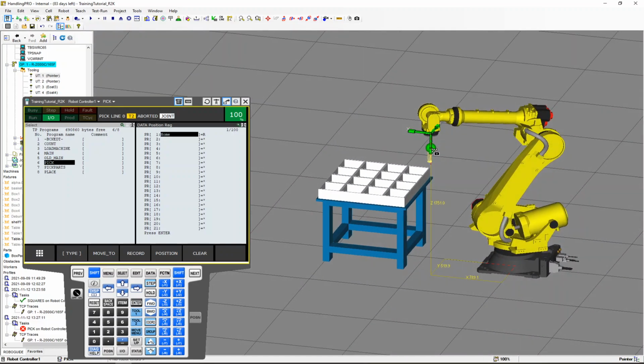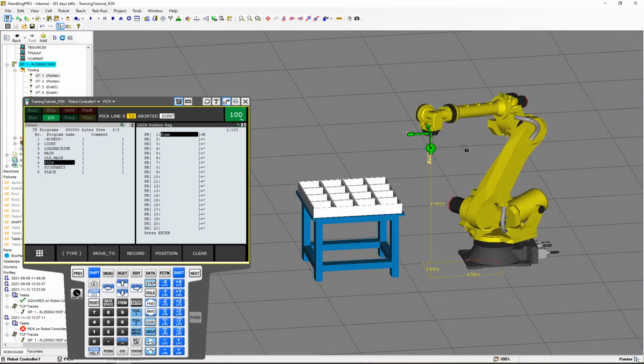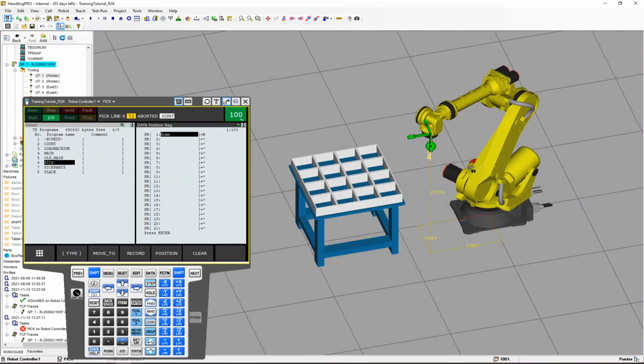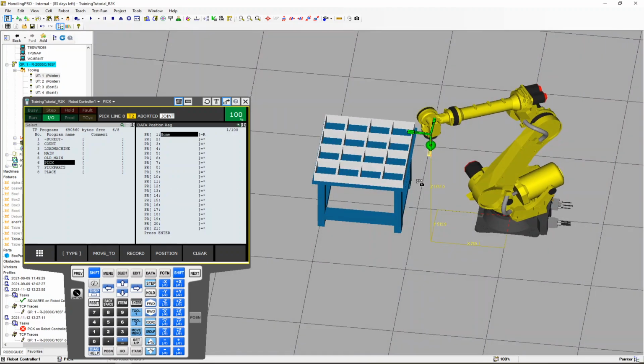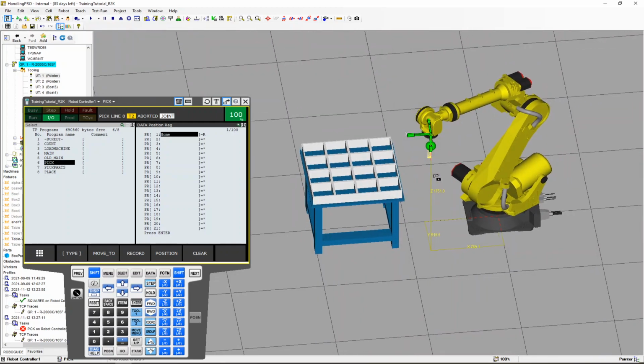Today we're going to cover another super fun topic. This is the topic of incremental moves. Most of you, all of you, should be very well familiar by now with absolute moves. Most of the time we don't even classify them as such because it's just so normal to use an absolute move. Absolute meaning I've gone to a position register and I've taught a position and then I move there. Today we're going to talk about incremental moves, moves that build upon the previous position that the robot was in. So it's all relative motion.